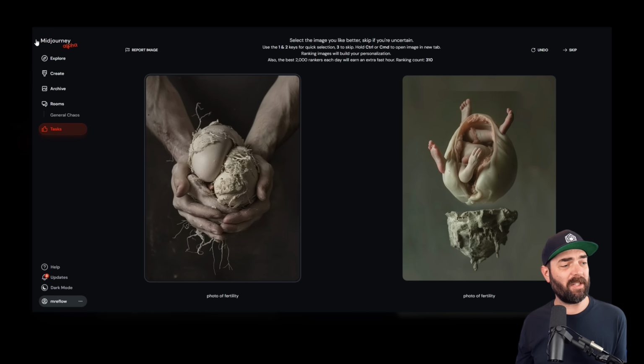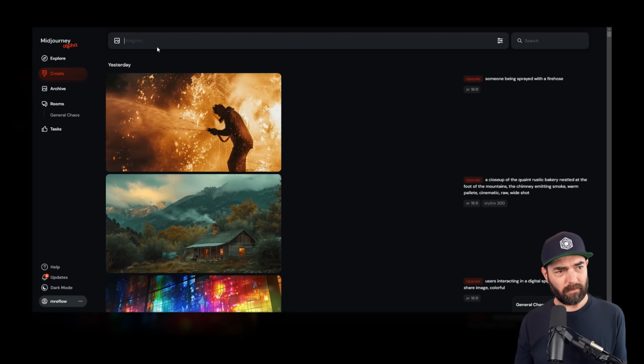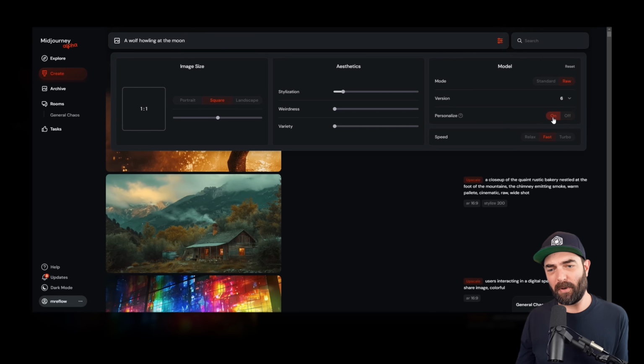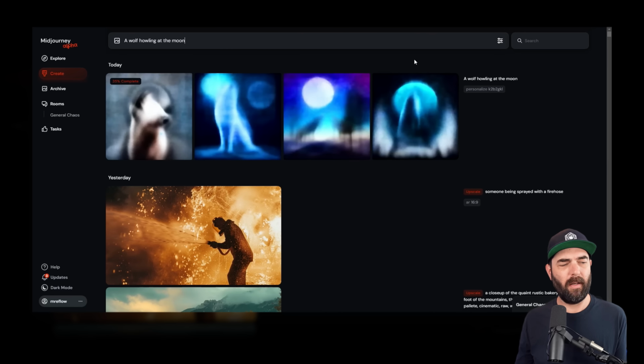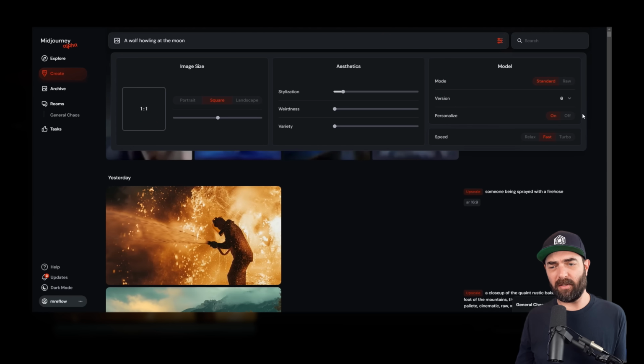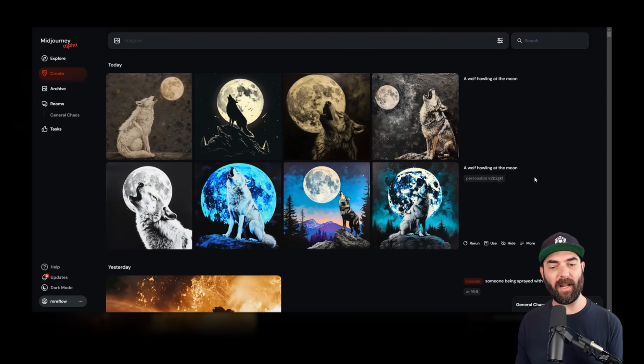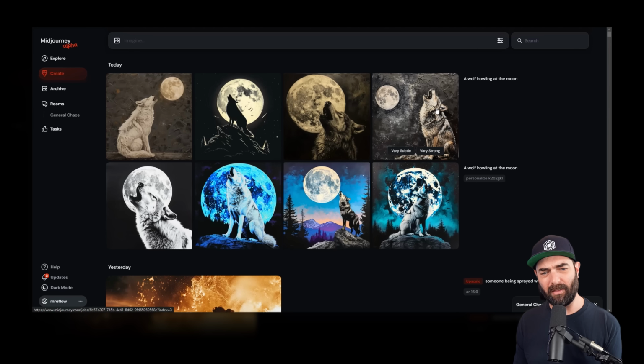Now, when you're ready to create an image, you can click on the Create tab here, enter a prompt. Let's do, I don't know, a wolf howling at the moon. We'll turn on our little preferences here and turn Personalize on. Make sure we're on the latest version here, and we'll go ahead and hit enter to run our prompt. Now, just for a quick comparison, I'm gonna go ahead and turn Personalize off and run a version with that turned off. Now, if we look at all these images that it generated, this top row here are with personalization turned off, and you can see we got some like illustration styles and I don't know, this kind of looks like an oil painting style. And then down here, we can see the ones with personalized turned on. And these ones down here are much more tailored to what it knows that I like because of all of the ranking that I've done.